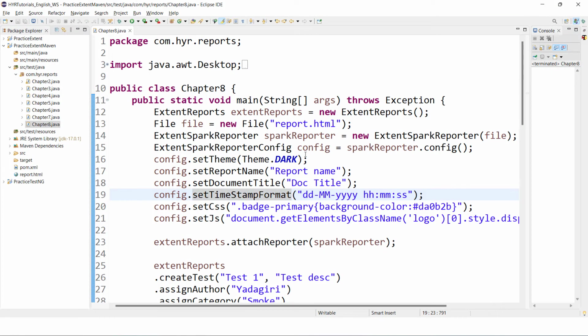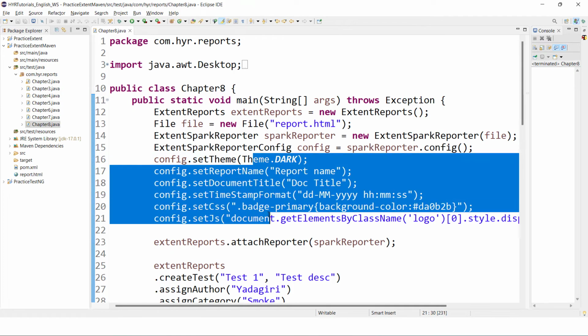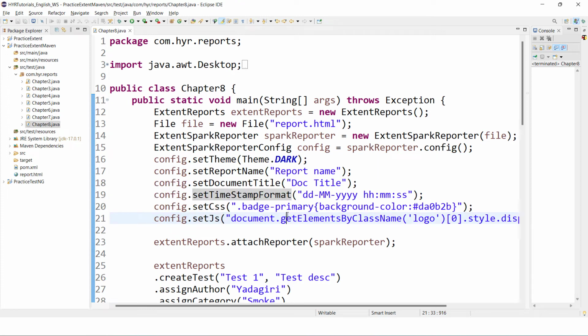So now let's use the JSON related configuration, which means loading the configuration from the JSON file, not directly from the Java file. In this approach, what is the drawback? For example, tomorrow I want to make any changes to this configuration. I need to go to the Java file, right? But sometimes we will provide this entire Java project as a jar file also to some people, right? In those scenarios, it will be very difficult to change any configuration inside the Java file.